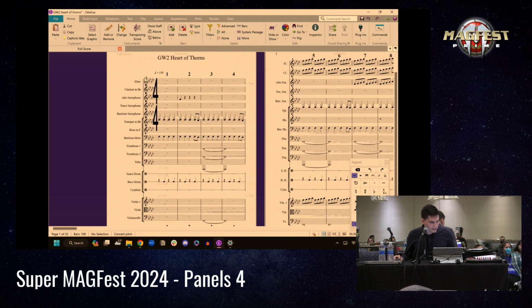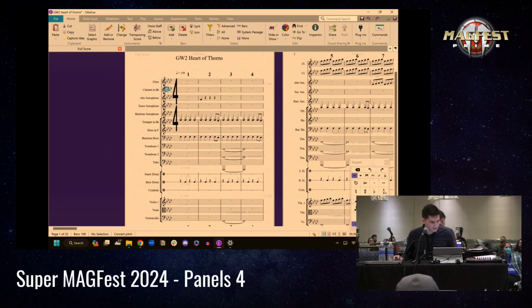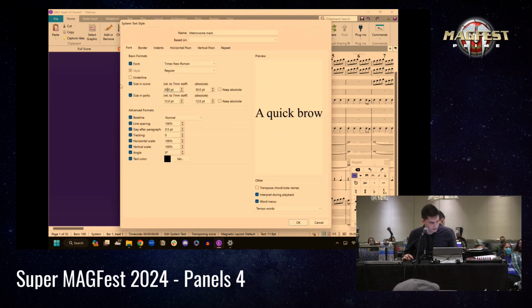The default big time signatures, Sibelius has these, and I think Finale does too, but the default ones don't look good to me. There's some more editing I would want to do to that, by the way, but it's a personal preference thing. Someone said the tempo text should be bigger. You're correct. It should be way bigger.